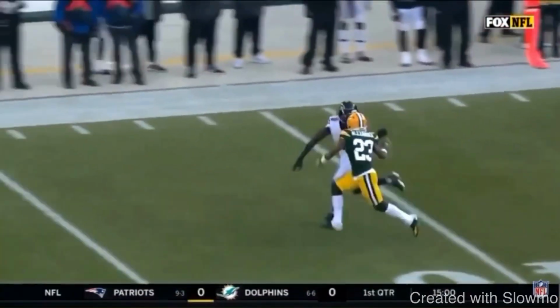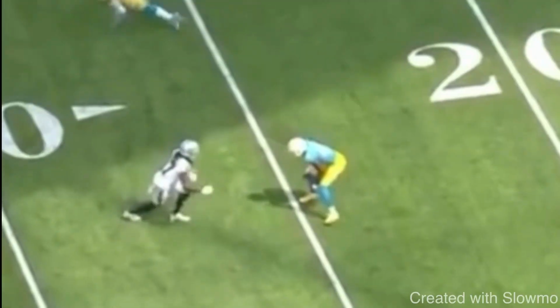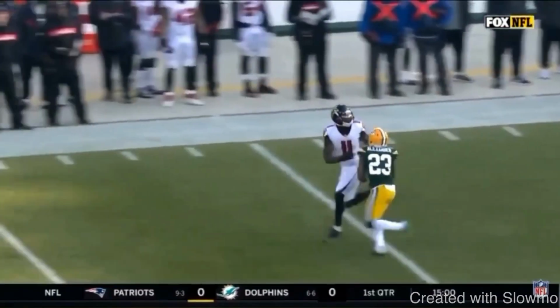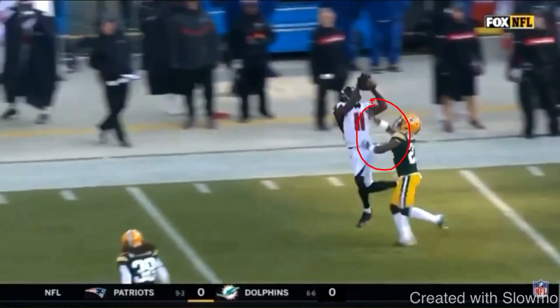So this is Julio Jones catching this deep fade over the top, and he has a great example of late hands and putting the ball away. When that ball is thrown over the top and you have a guy right on your hip, the key is being late with your hands, because a talented DB is going to try to play your hands. When that ball's in the air and he sees your hands start to go up, he's going to try to play them and knock the ball out. But if we are late with my hands, he doesn't have time to react.